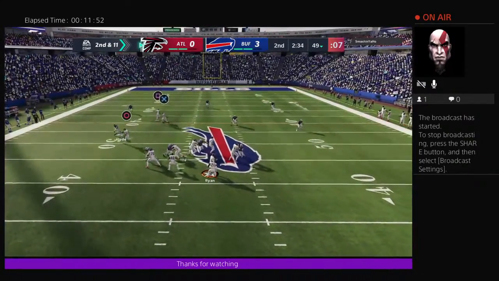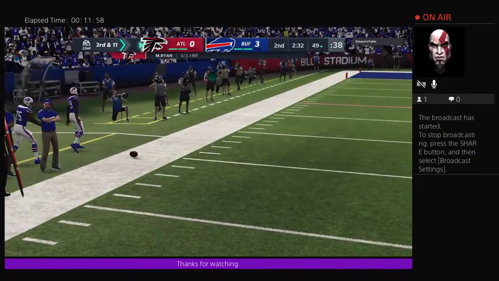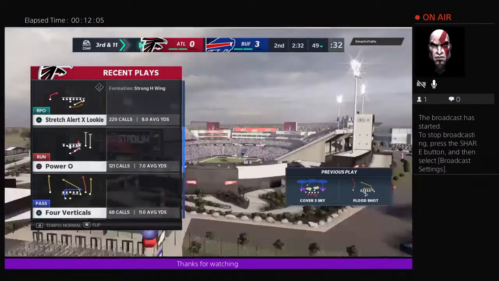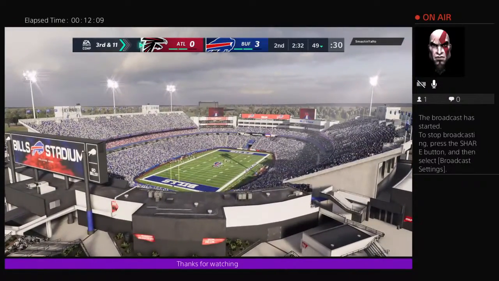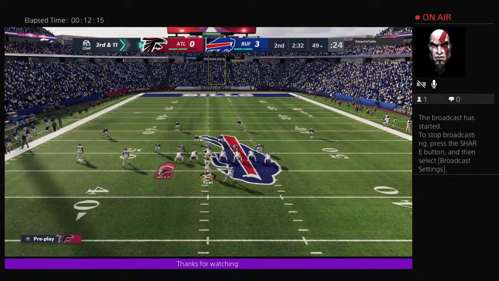Now they'll throw it with Ryan. And this is incomplete. Hayden Hurst, former first-round pick, the intended target. And it's 3rd down. And this one incomplete. Threw it down at the feet of his receiver. An incomplete pass on that last play, and that means they'll need to come up with something here on 3rd down.